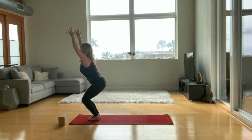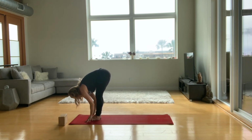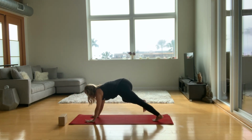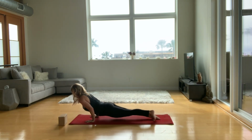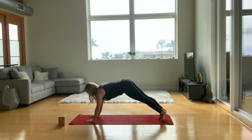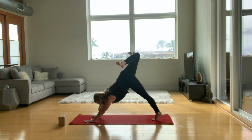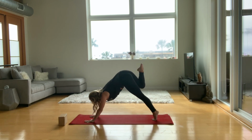Arms reaching up. For modification, bring your hands to your heart. Lower the hands to the floor, inhale, halfway lengthen, exhale, stepping back into the flow of your choice. Again, a meeting in downward facing dog. Right leg lifts, stack the hips, lift and lower the left heel. Just getting into the back of that leg.